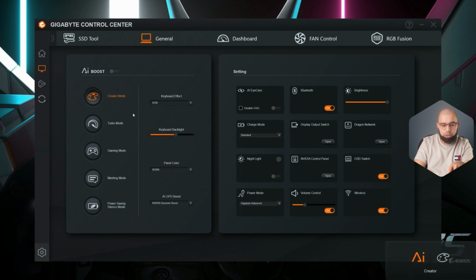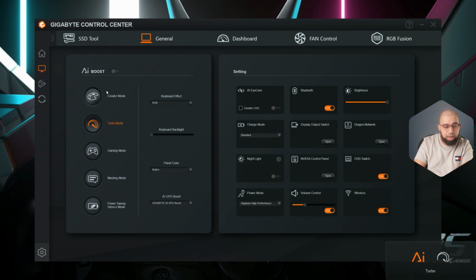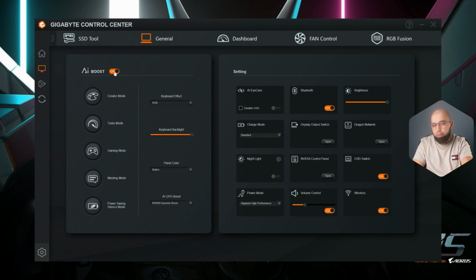Because what happens is as soon as you go to creator mode, first of all, the labeling is so confusing. Because each mode here actually says on the on-screen display AI Turbo, AI Creator Mode. If these are all AI tuned, why do I need a specific extra button which says AI Boost? Because if I turn this off, it basically clears any mode setting that I have enabled. And if I select the Turbo mode, for example, and then select AI Boost, it doesn't say AI Boost on Turbo mode. It just says AI on. What does that mean? We don't know.